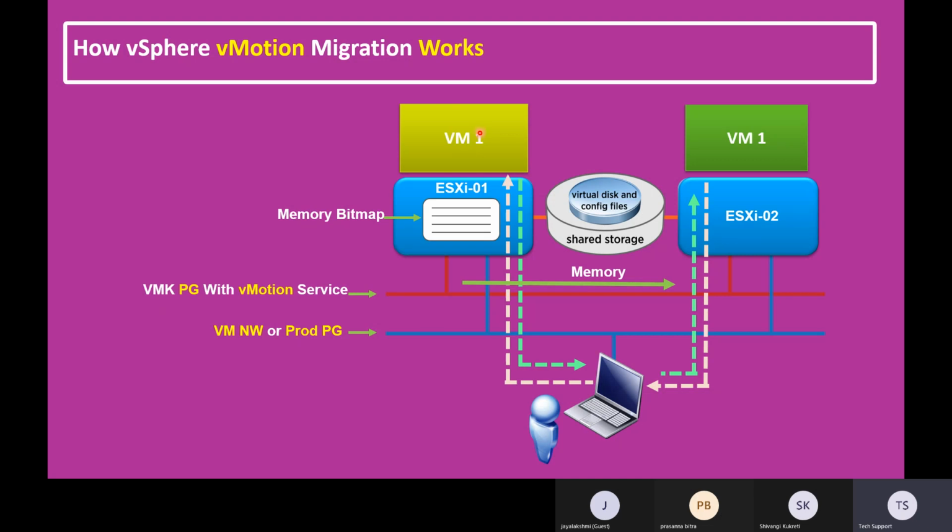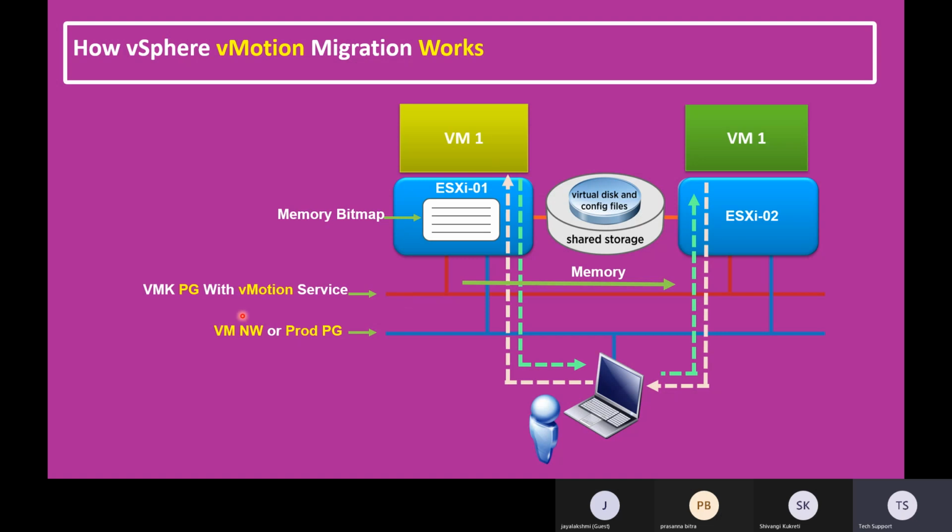But in the back end, if we want to perform a virtual machine vMotion, we require an additional port group that is called a VMK port group. We know that during our ESXi networking class, we discussed the VM kernel port group purpose. The VM kernel port group allows you to access your ESXi host, and also helps with some additional ESXi host services. One of those services is vMotion. So if you want to perform a virtual machine migration from one host to another host, the main requirements are shared storage, and also a VM kernel port group.